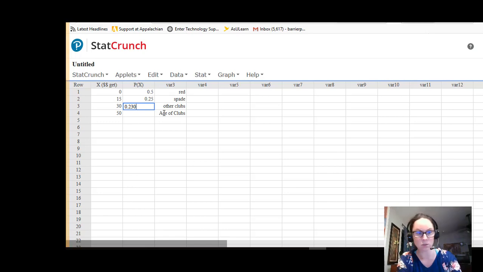Rounding that up to another 7. It's going to be 7, 7. There we go. Okay. And then for that ace of clubs, that's going to be 1 divided by 52. I guess I'll be consistent here and go out to 4 decimal places. So painful to round when you're a math person. Okay.